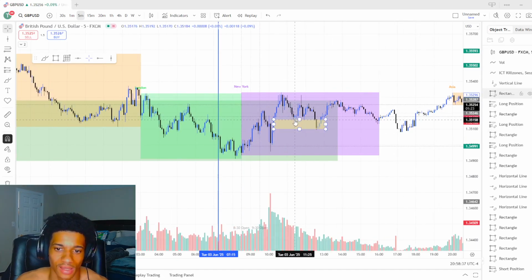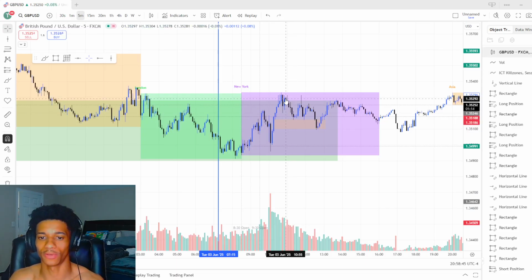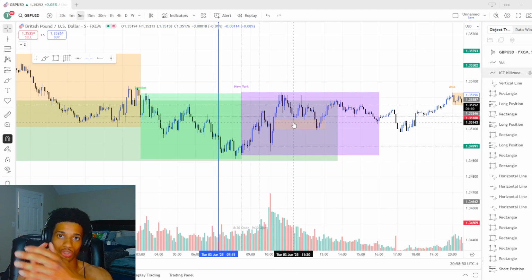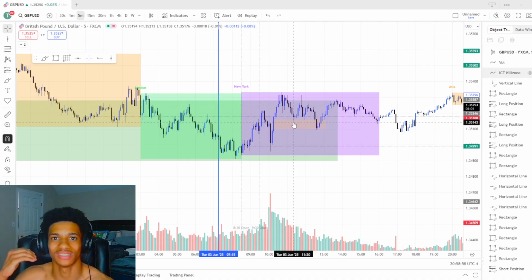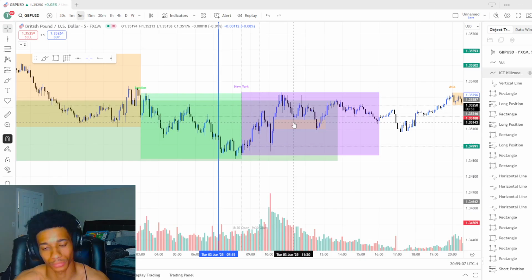I seen that price had come back in here and bounced off. Sometimes when you just learned about fair value gaps, you think every single time price touches a fair value gap that it's going to distribute to the upside, because a fair value gap most of the time is a continuation confluence. It shows that price is going to continue. When you find a bullish fair value gap, you're looking for it to come back into that fair value gap and then continue in a bullish trend.